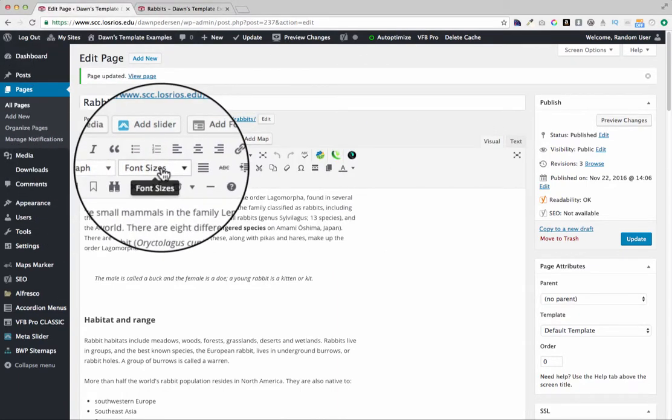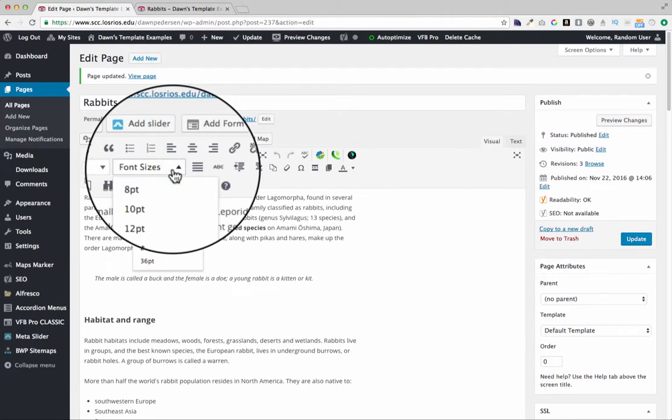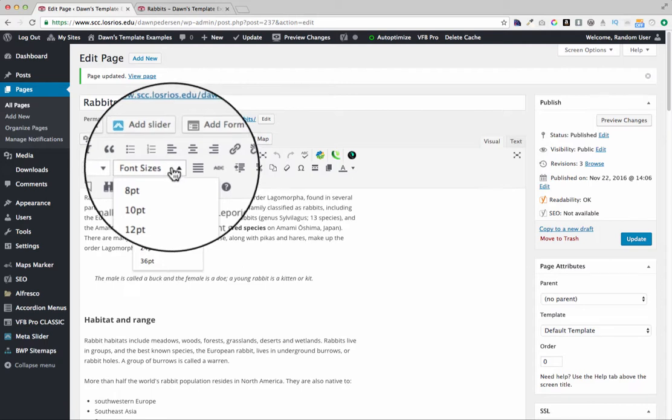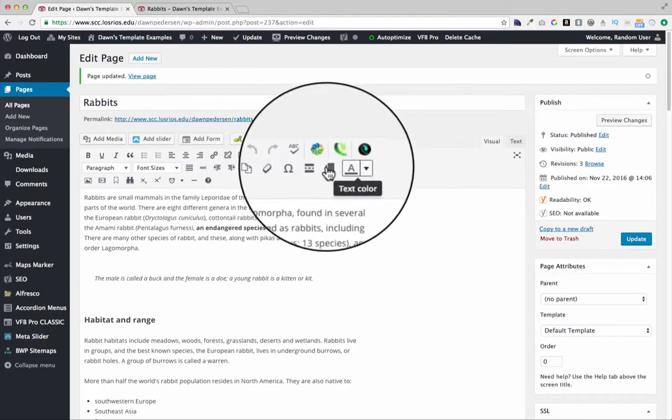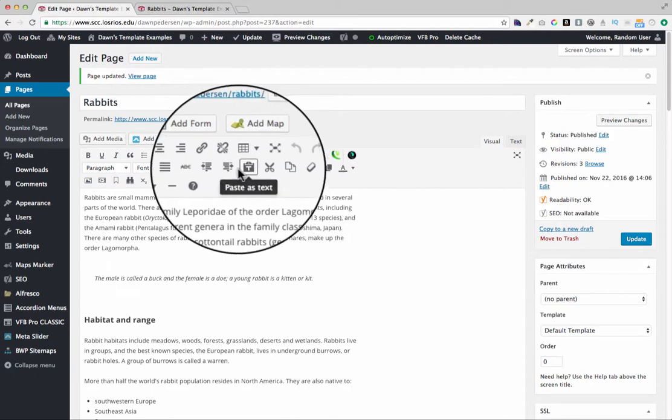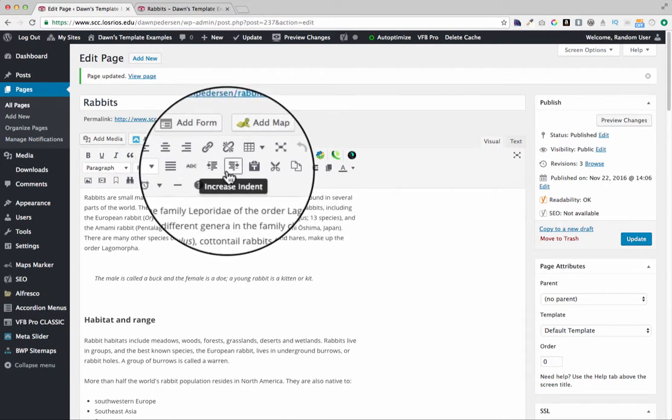Please avoid the following. Changing the font size is discouraged because our style sheet determines what size the font should be. Please avoid changing text color for a similar reason. We want consistency throughout our site, so we want gray text that's supposed to be gray to stay gray, and links to stay the color that they're supposed to be, etc. There's also some interesting little buttons in here. We don't really have a use for any of them.